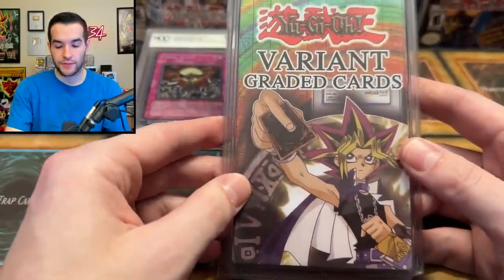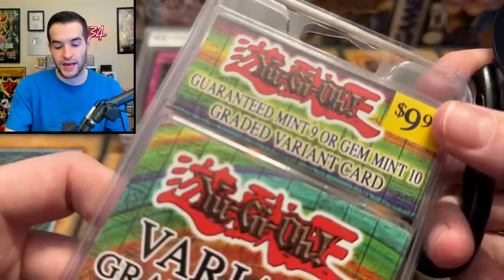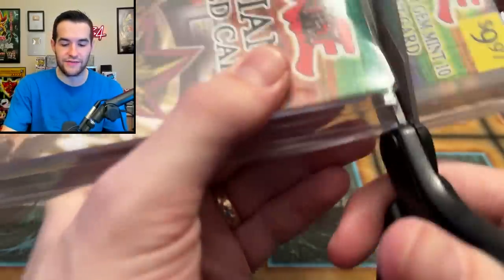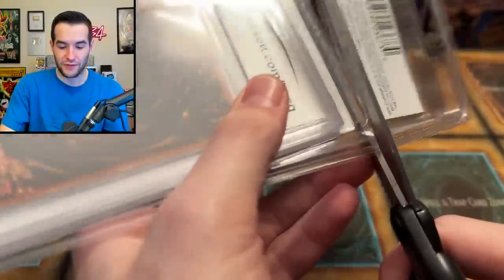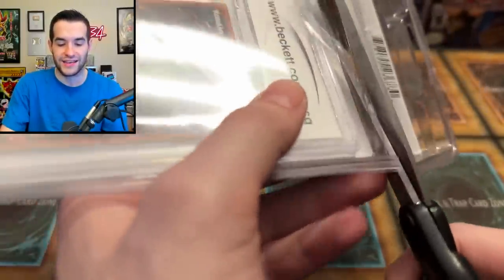Variant card time — time to chop chop! I really like that Yu-Gi-Oh thing we've got going on. Guaranteed to be a 9 or a 10. What would a 9 be? Would it be like a PSA-graded card? I've never seen a BCCG 9 — like literally never. I don't know what it would be if it was a 9. It might actually be better if it's a 9, because that might mean it's like a real grade — because BCCG is not a real grade, they give everything a 10. So honestly it might be better if we see 9, which is the most backwards thing for graded ever.